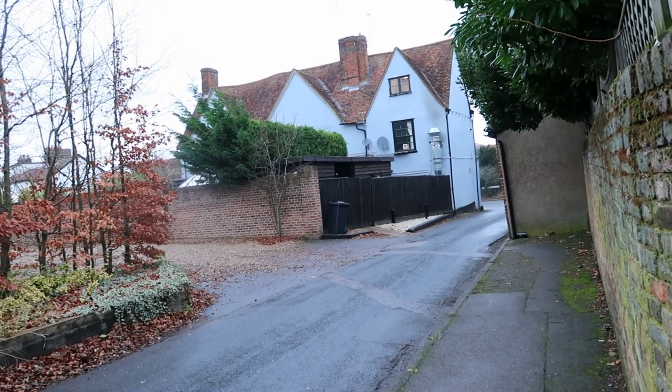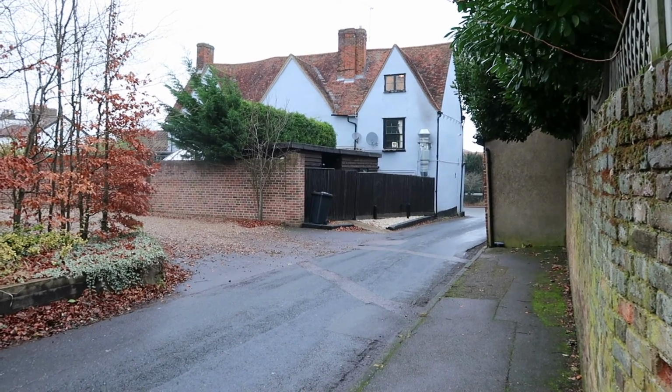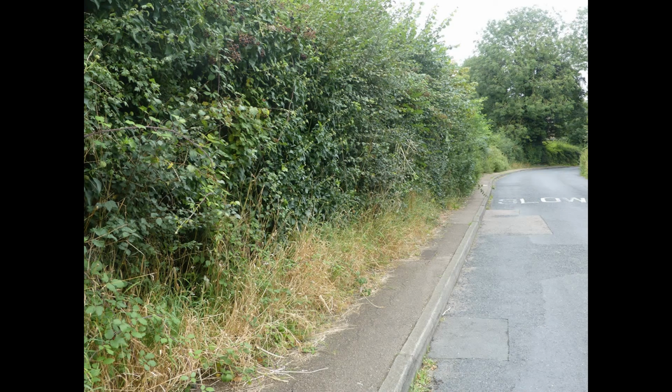And this is the back of the Hand and Crown pub, which is at the entrance to Hand Lane. I wonder how many people that race through this lane every day to cut off the turning at High Wyche Corner realise exactly what there is growing on the side of the road.